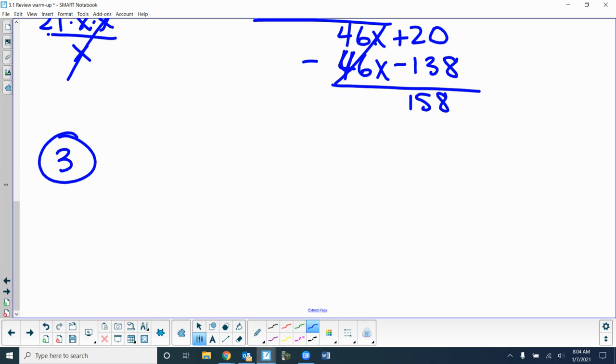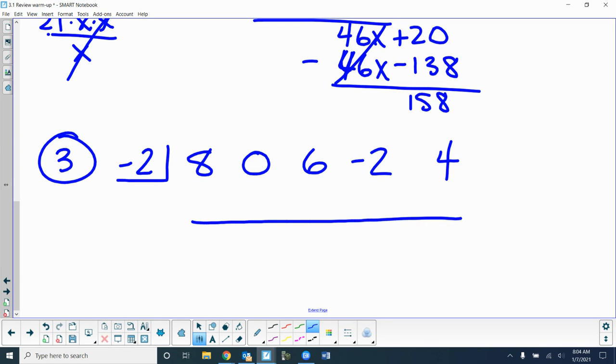All right. So number 3, we're dividing by x plus 2, so that makes that a negative 2 here. And then I got an 8x to the 4th. So I need an x to the 3rd. It's not there. So you got to add a 0 for the x to the 3rd. Then the 6, x squared minus 2x plus 4. And now we drop the 8 below the line, and then we start multiplying. Negative 2 times 8 is negative 16. 0 plus a negative 16 is negative 16.